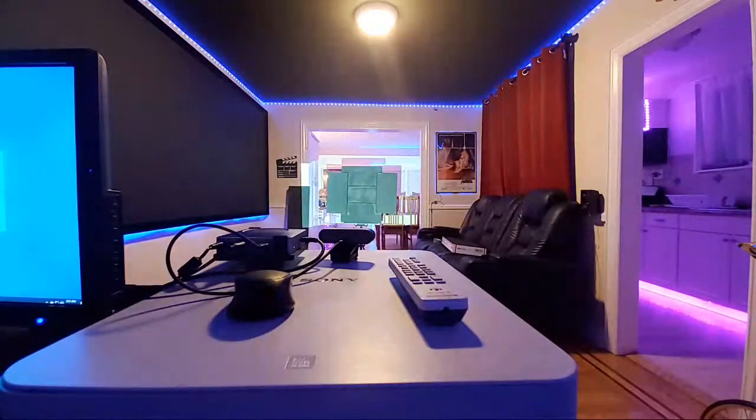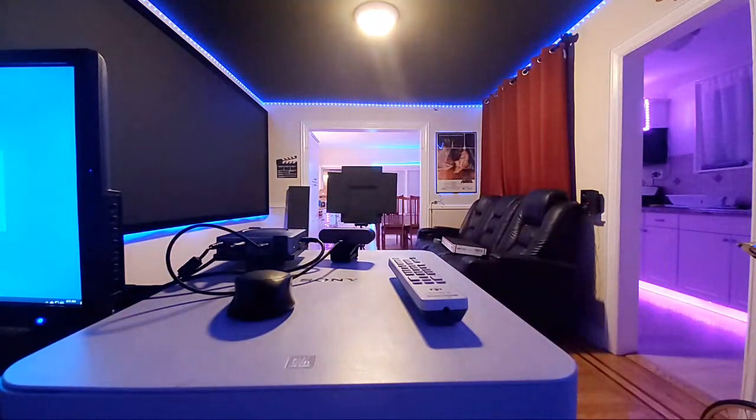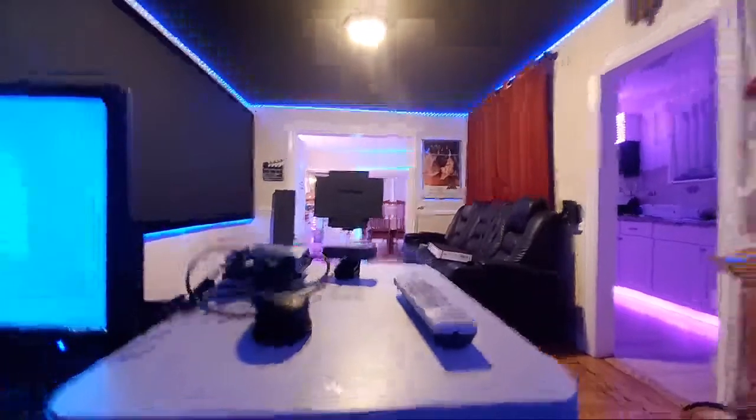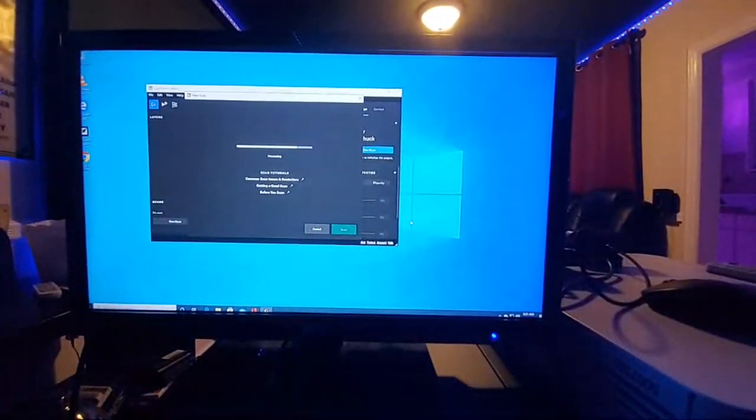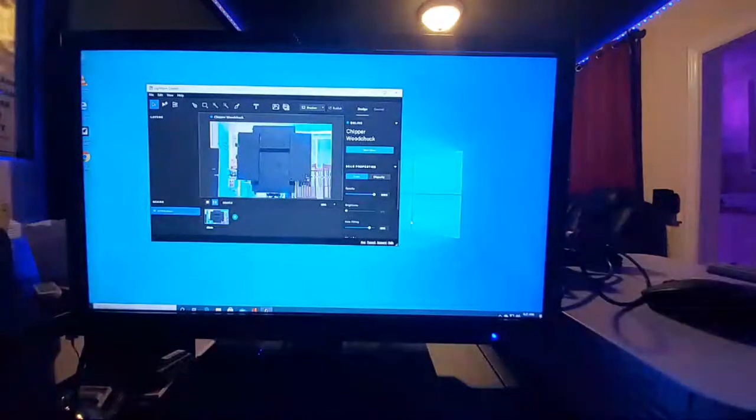I think I'm going to do the 3D face in the rear projection. And I got a curved scan. I'm actually going to be doing a curve today, too. See if I can 3D scan a curved surface. All right, we're processing. We should have our image popping up in a few minutes. And there we go. Oh, we got a good scan, too. We got a really good scan.